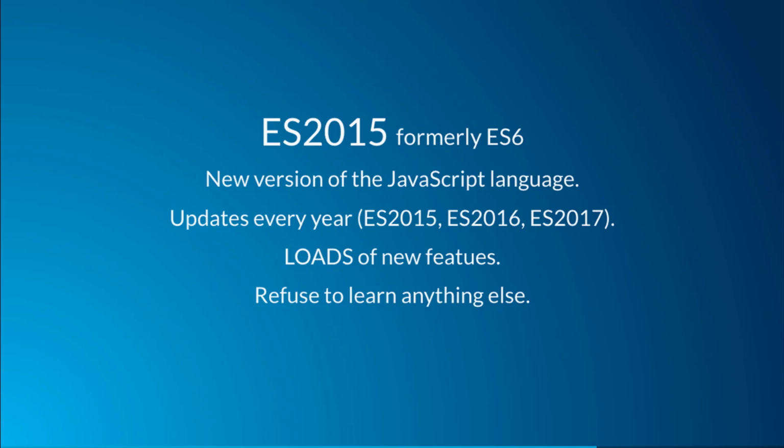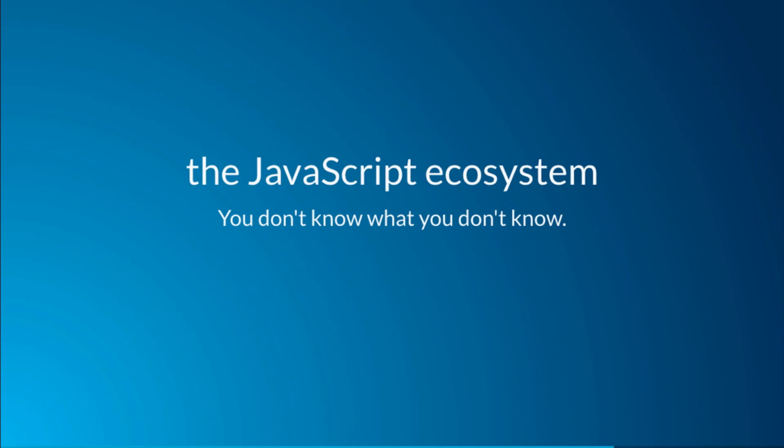And the good news is not every year is as big as 2015. There's only 2 new features in JavaScript in 2016. There's only like 1 new feature in 2017. So I recommend if you're going to pay to take a JavaScript class or anything, only pay that person. Refuse to pay if they don't teach you ES 2015 at least. This is a huge time saver because it's the way that everything's going.